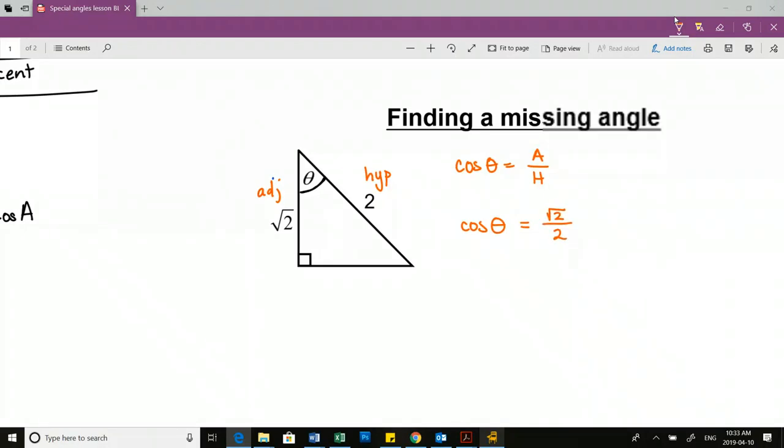Now before I go ahead and calculate this, I actually want to get theta by itself. Does anyone remember, now that cosine and theta are kind of glued together, how do I get them apart if I want to separate them? We use the inverse function. So what I need to do is I need to take the cos inverse, so I'll probably have to press like shift or second on my calculator, and then I'm just going to enter that whole thing into cos inverse.